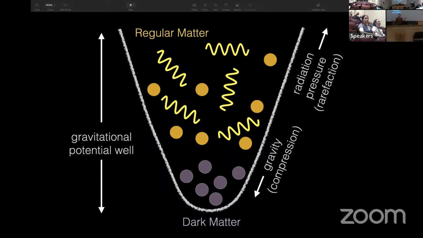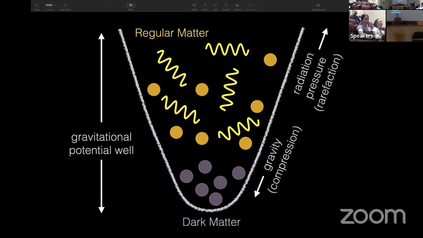So what you end up with is competition between compression from gravity and rarefaction because of the pressure inside of this plasma. And those are the two ingredients that you need for a sound wave. You need fluctuations in the pressure because of compression and rarefaction. The regular matter is experiencing this pressure. But if you have some component of matter, dark matter, that does not experience this kind of pressure due to the plasma, this dark matter just sinks down to the bottom of the gravitational potential. It's able to cluster and gravitationally get more and more compact over time without being puffed up by pressure.